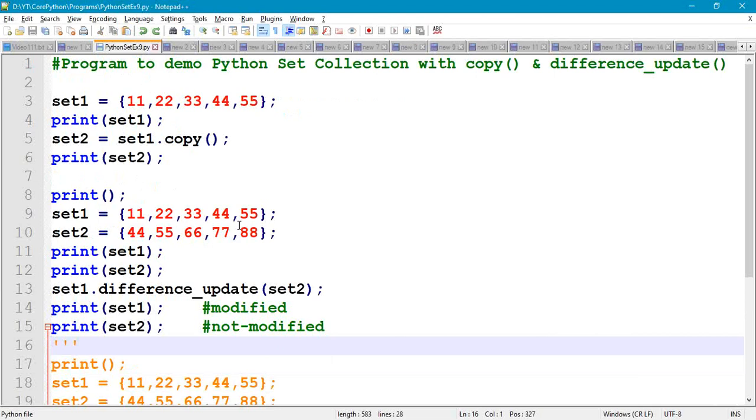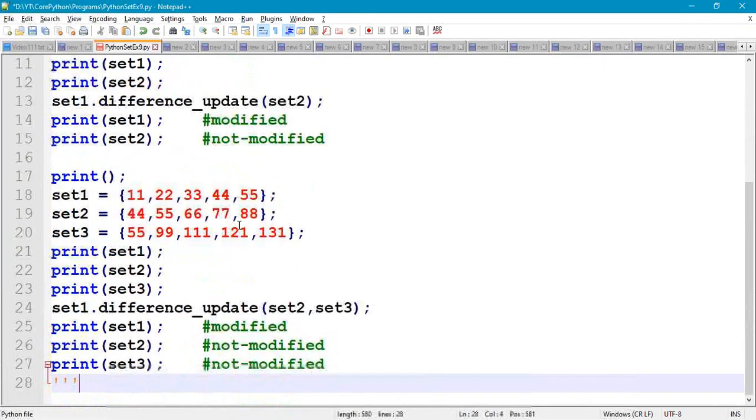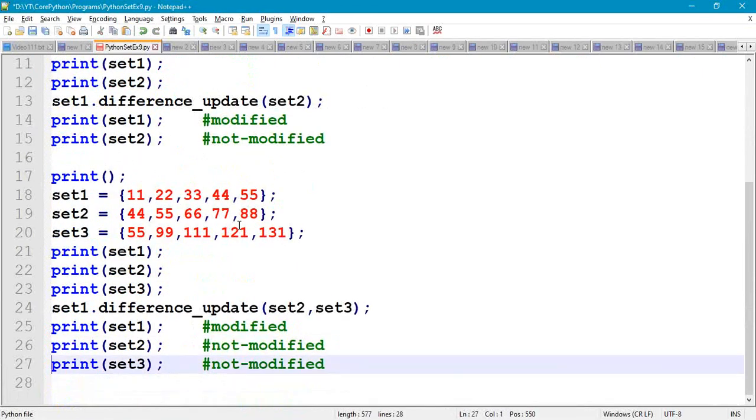Next, let us take multiple sets with the difference update. Okay, so take an empty line using print. So set1 = 11, 22, 33, 44, 55. Set2 = 44, 55, 66, 77, 88.